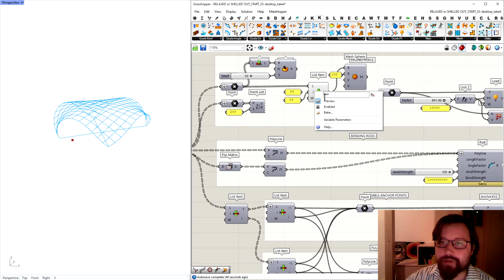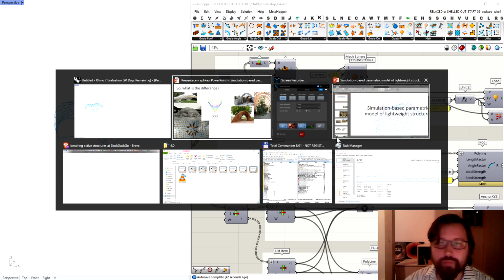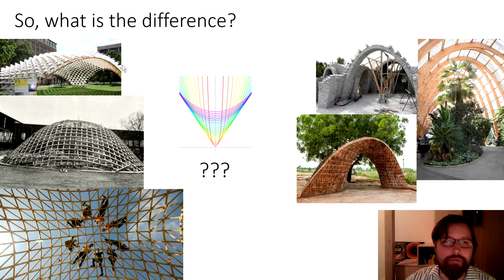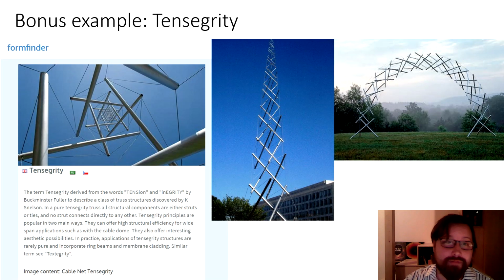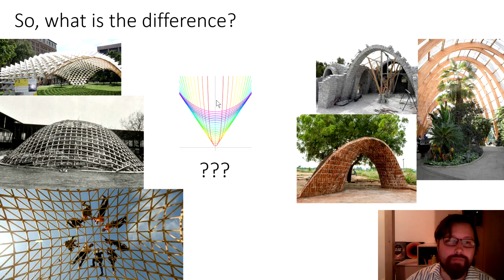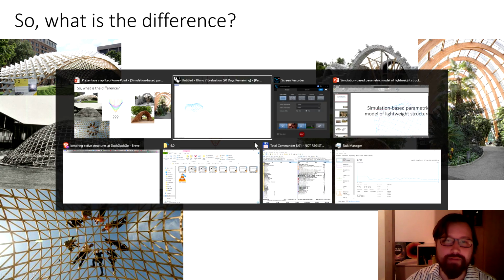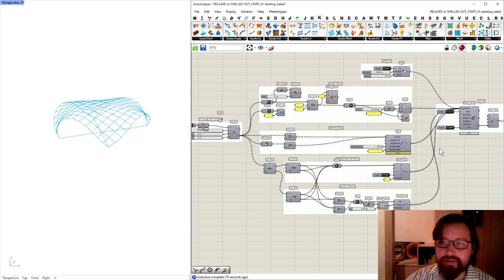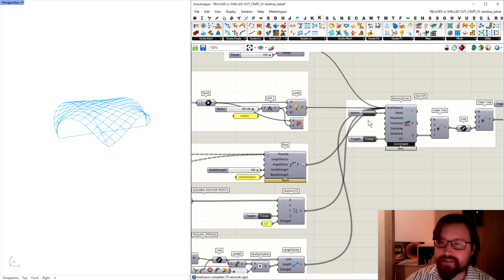What's the difference actually? So I'm gonna go back, and we have grid shells on this side, and we have these compression only things. We can think of membranes as well if they were hanging down. So is it just a catenary curve or not? Well, since you cannot answer me right now, I'm gonna have to go back to my scripting environment and convince you that it's not the same thing.